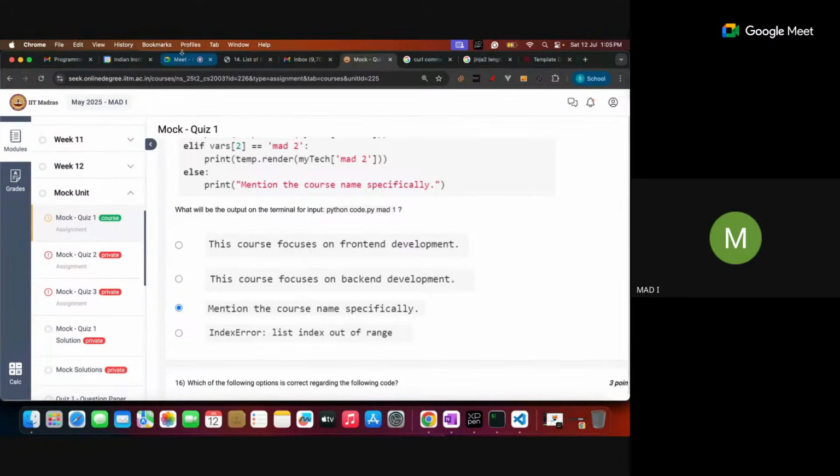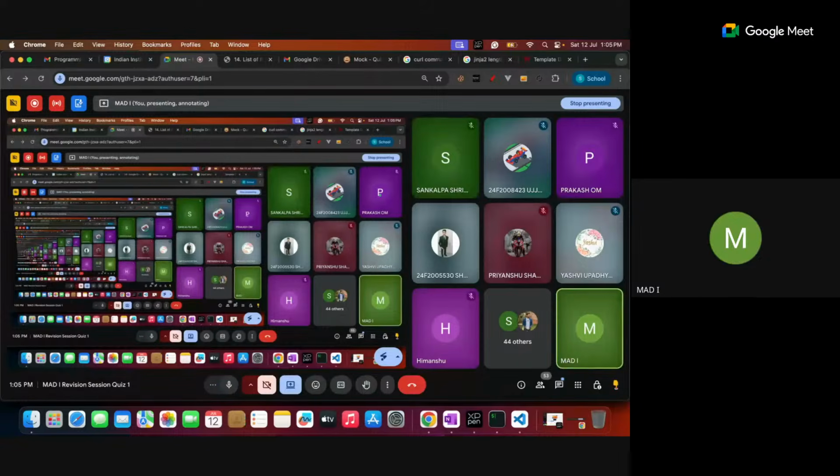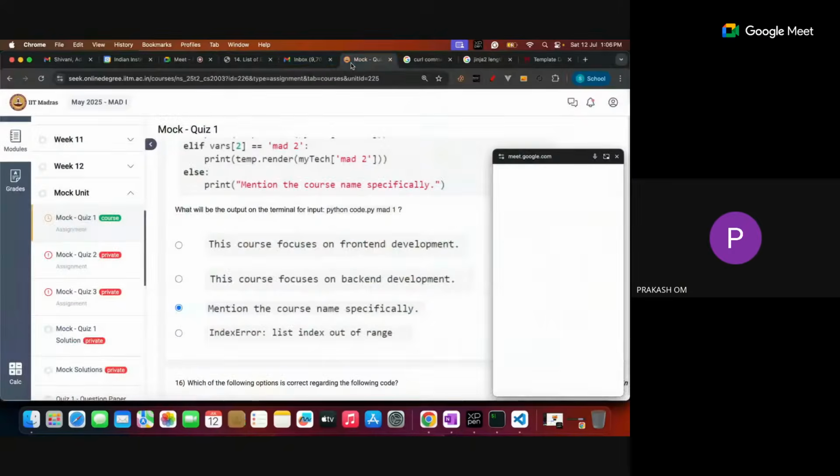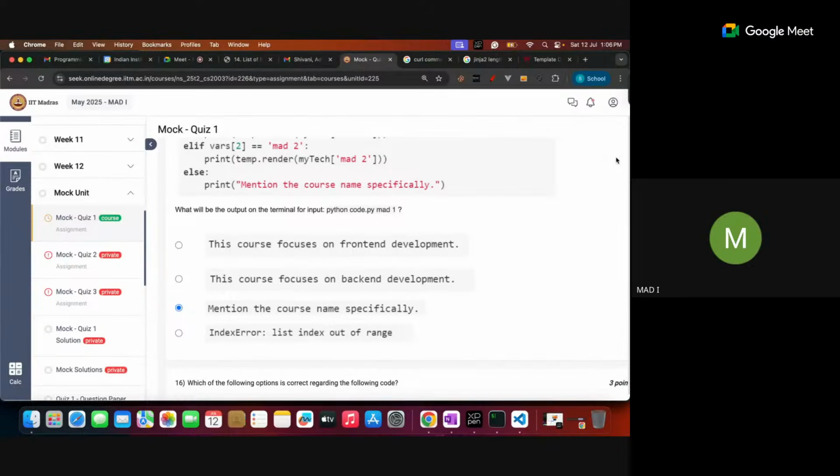Somebody asked. Understood. So including the space, we are considering it as one argument, right? Correct, madam. A space is always the delimiting character in command line arguments. But if we are using inverted quotes, then it is one argument, a first argument, second argument. You can separate with multiple words also, right?